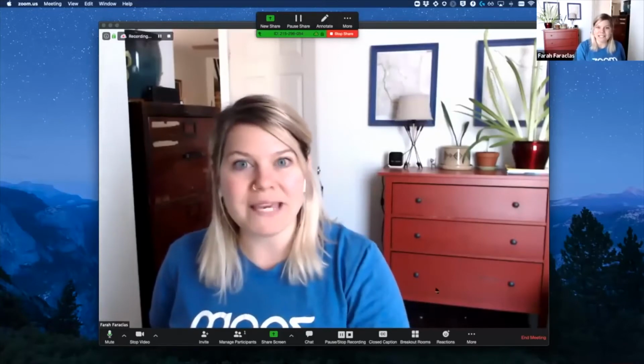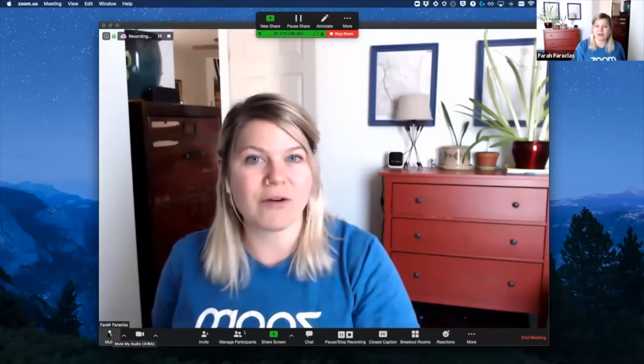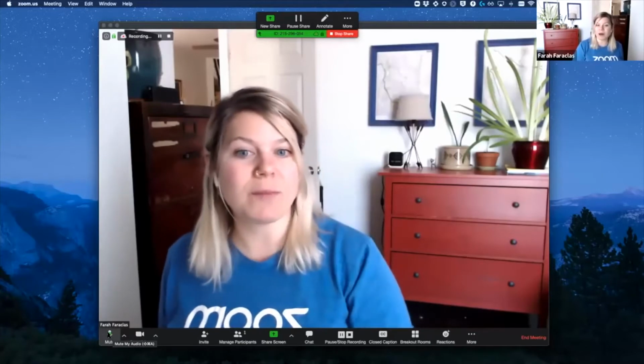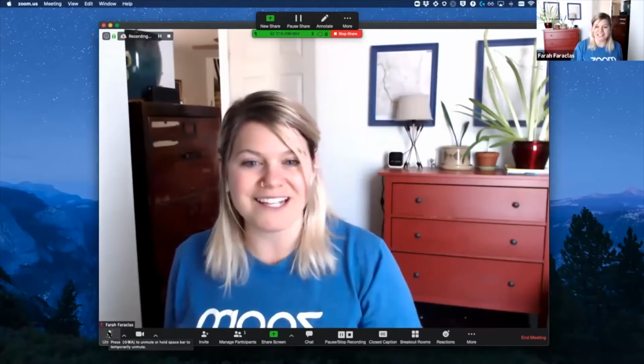Basic controls, you'll see muting and unmuting capability on the lower left-hand corner. If I were to click the mute button and try to speak, we will get a pop-up to alert you that you are muted, and this is what it'll look like.